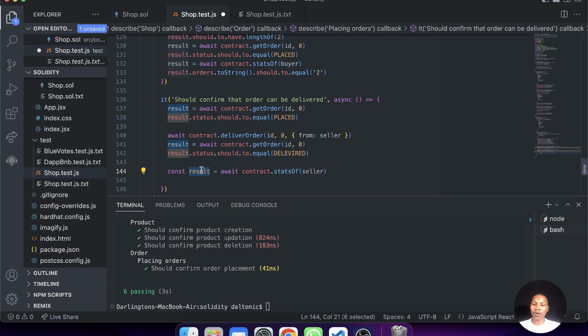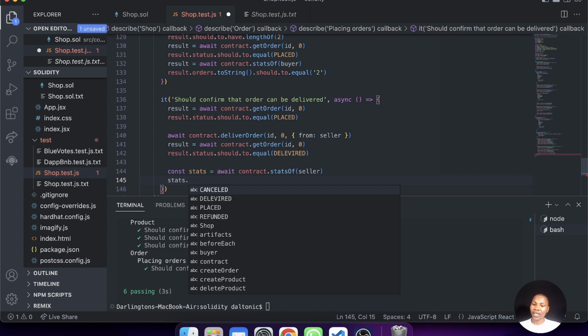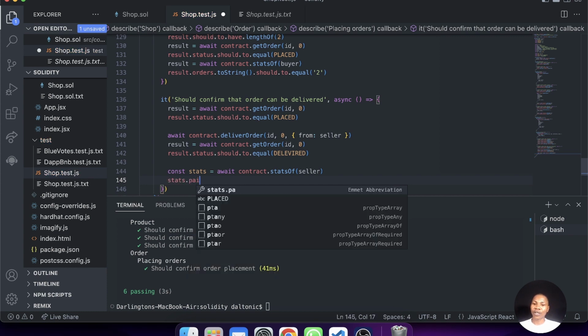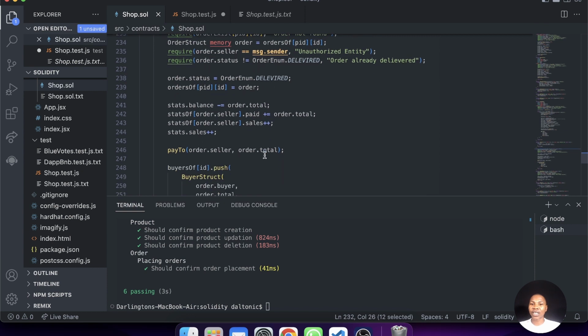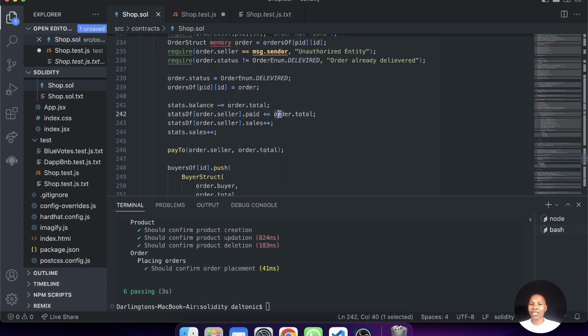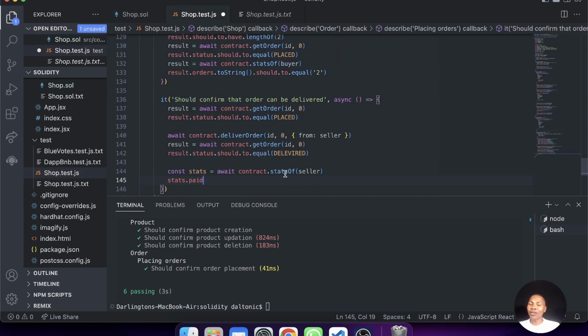So we call this stats. In these statistics, I want to make sure that these statistics dot paid, because if this product is delivered successfully, the paid will increase by this total. That is the total amount of money that order was worth. So I want to test that.